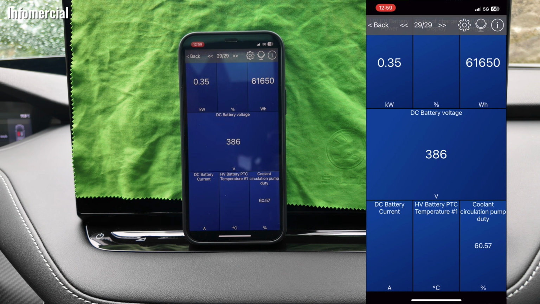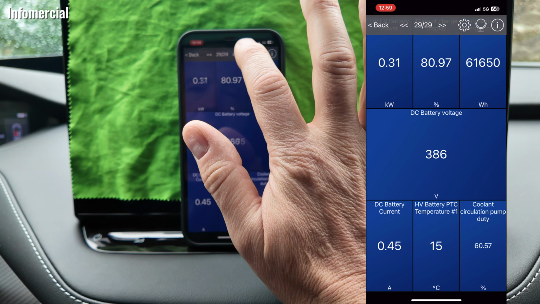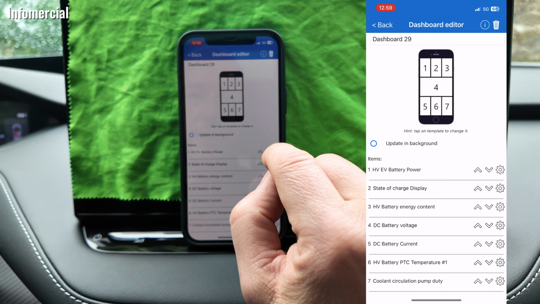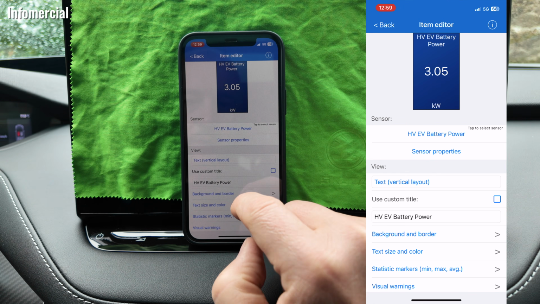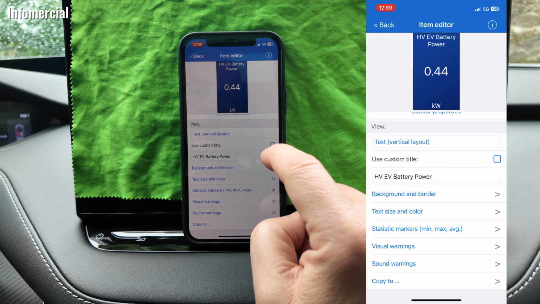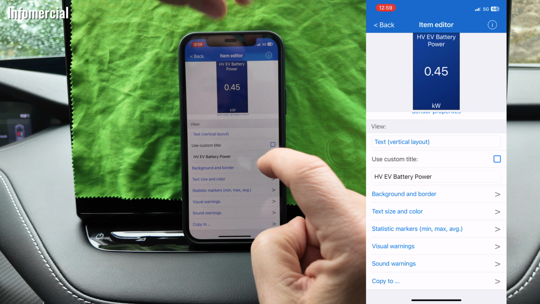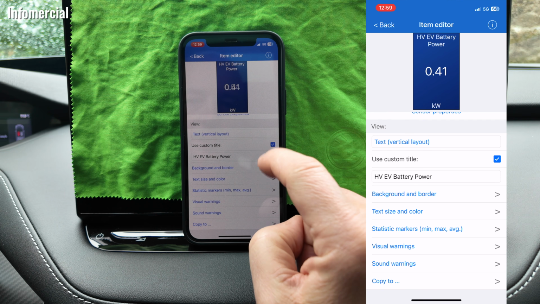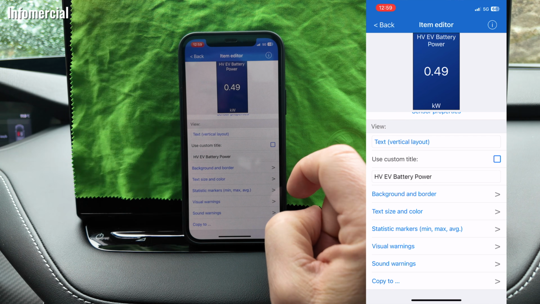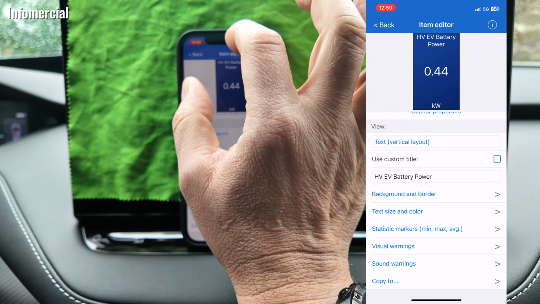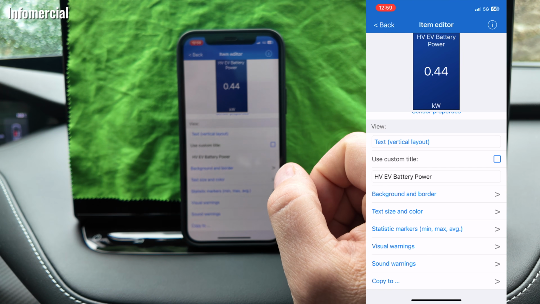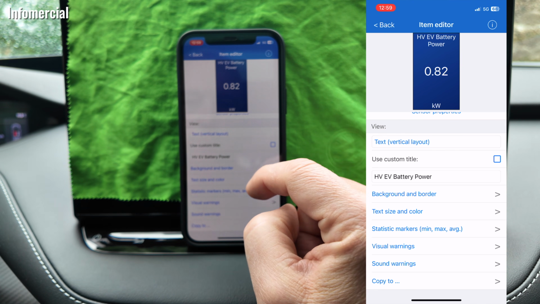Let's do a bit of designing here, because I'm not that happy with the design of this dashboard. So I'm entering the first value. First off, you could use a custom title, especially if you've got long value names. It's quite handy to reduce the amount of text so it does not block all of this value, especially if you have a lot of values on one dashboard.